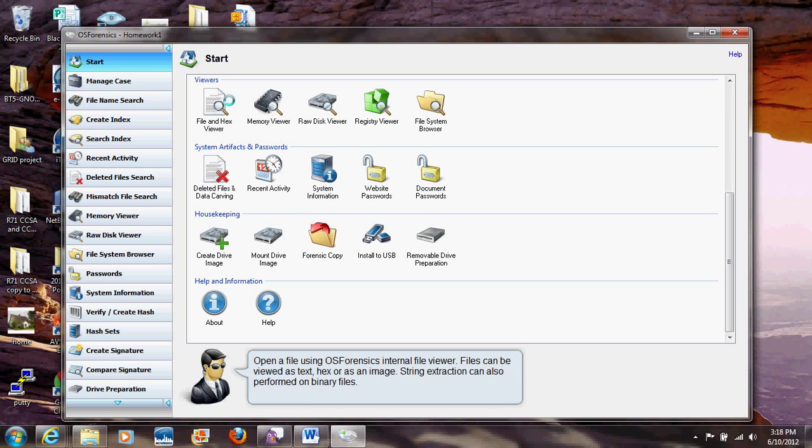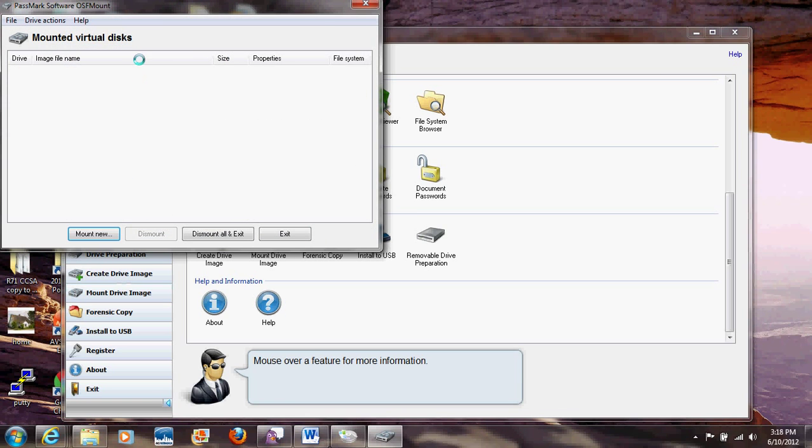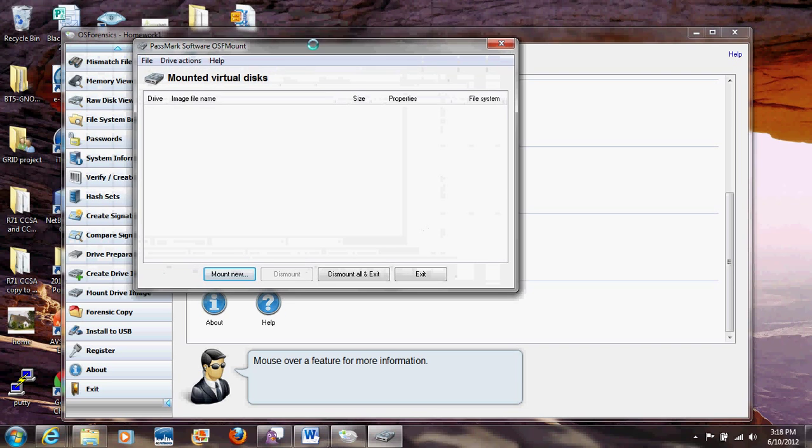I typically use the things in the left hand column here. You can see there's a whole bunch of options to click on and try. If you arrow this little section down, you'll get through these various components. One of the first things I do is mount a drive image, and that's found by clicking on this, and it'll pop up this little box and come up with a blank screen.